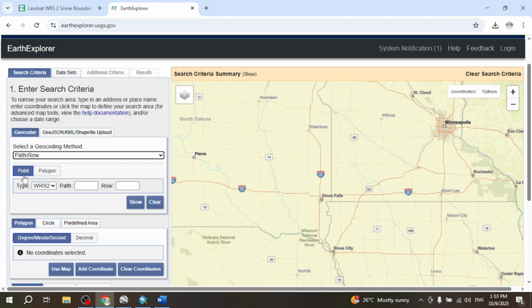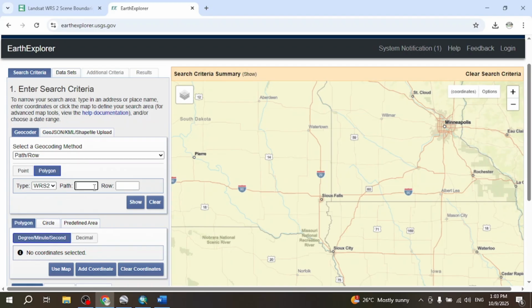Just click on that. After that you will get this option. One is point, another is polygon. We are interested in polygon because we want to delineate the area. Okay, you can choose any option, point or polygon, but for now I'll choose the polygon. And after selecting the polygon, you will see that there is a type option. There are two options in the drop down menu. One is WRS-1 and another is WRS-2. I've explained about these options earlier, so we will go with WRS-2.